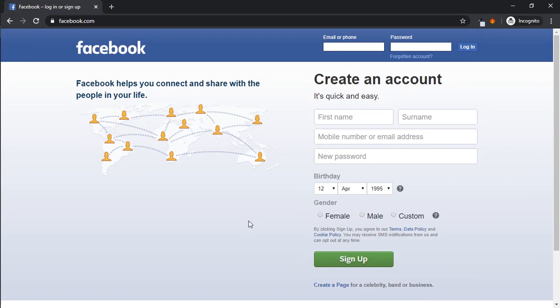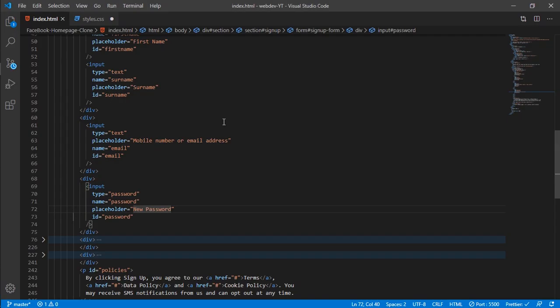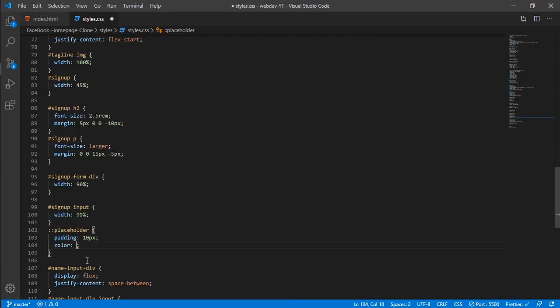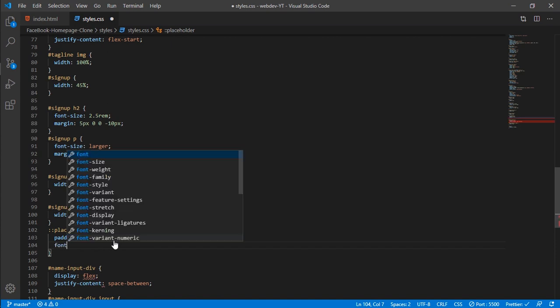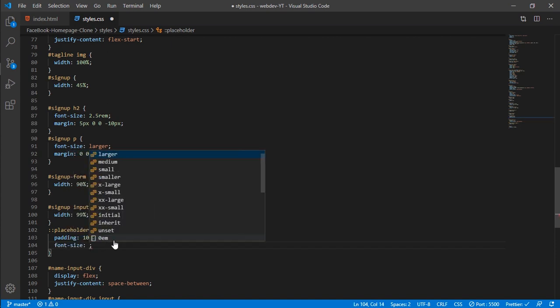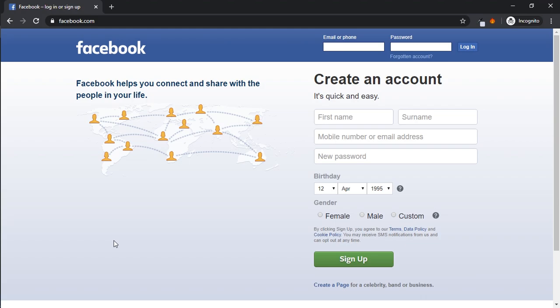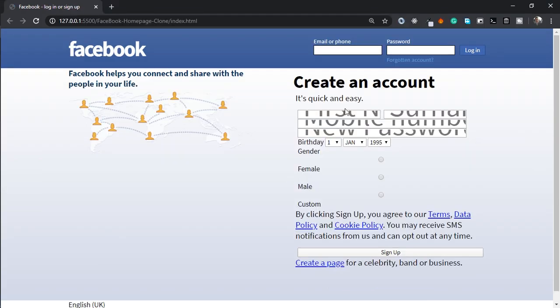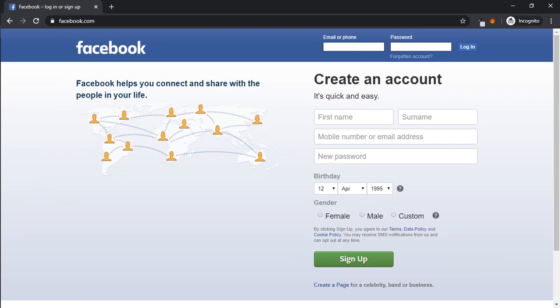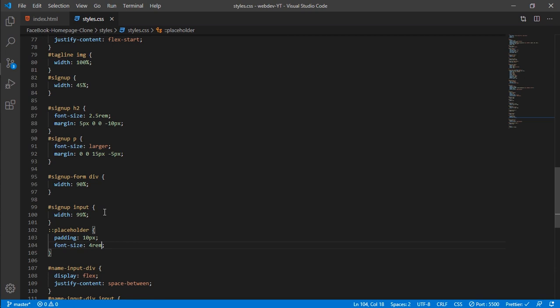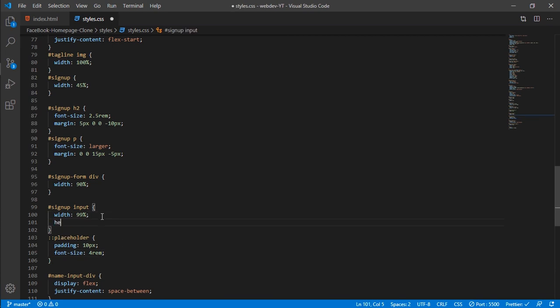Yeah, now let's increase the font size to 4 rem. Boy, it's big. We have to obviously increase the height of this too.